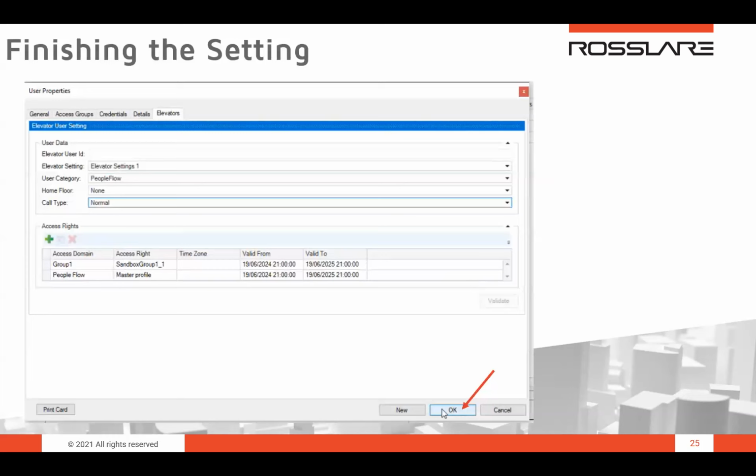As we said before, at that moment, the KONE server will also issue this new user's elevator user ID. Remember this section in the user, this field in the user data section? And the next time we open this user in AxTraxPro and click the elevators tab in his user properties screen, we will see in this field the elevator user ID that was issued for him by the KONE server.